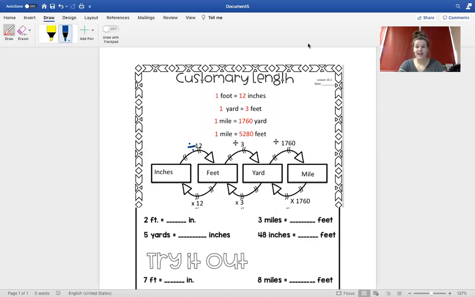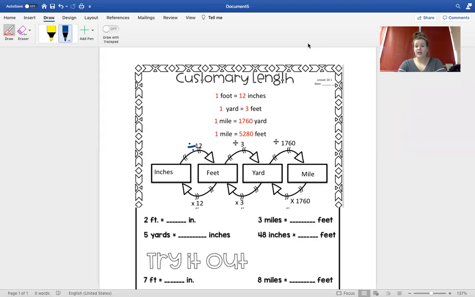We are starting a brand new chapter today, and that means that we are now on chapter 10, which is so exciting. This chapter, we are working on converting measurements, and we are actually starting with customary length. So you should be familiar with the types of measurements that we're going to talk about today. But instead of just staying in feet or inches like you're used to, we're going to work on how do we convert feet to inches and so on.